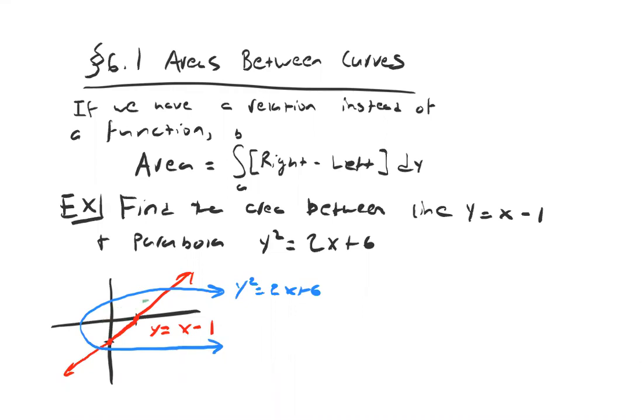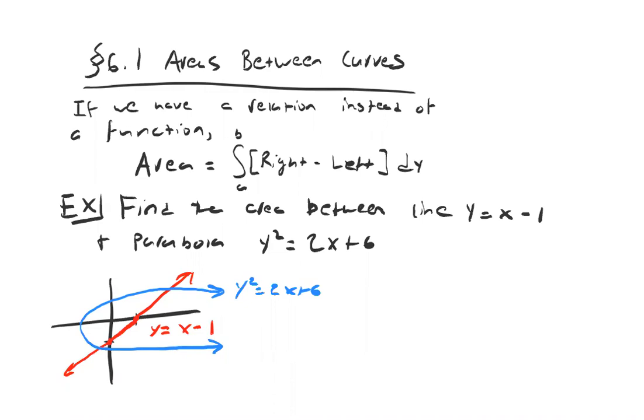So I'm going to erase that because we're going to talk about this for a second. If I tried to do this in terms of x, you would immediately see that it's not easy to do. This y squared is equal to 2x plus 6, I can't write that as y is equal to something in terms of x. I'll have to take the square root, and the question becomes, do I take the positive square root or the negative square root? And that's going to make it a nightmare to do. And there's an easier way of doing it.